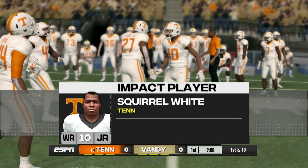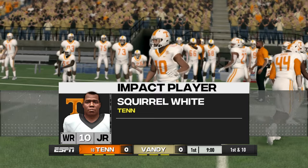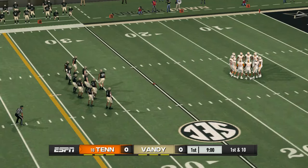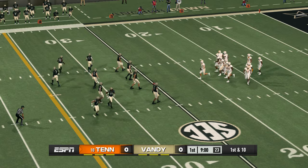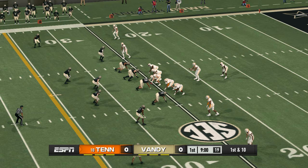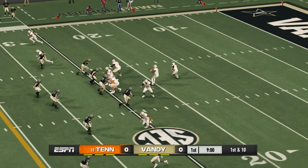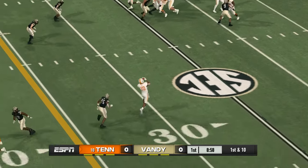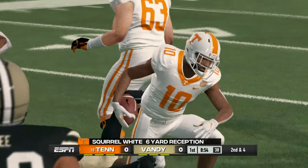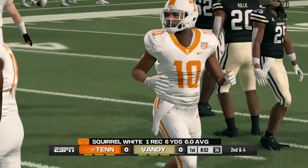The Volunteers and their coaching staff, Kirk, just happy to have a guy like this in the program. Their offense really clicks when he's playing well. Well, I think it gives them the diversity that they're looking for. I mean, at times they're going to run the football. Other times they're going to try to air it out. When you have one guy that gets so much attention on the outside, it just seems to open up other aspects of their offensive attack. And they've done a good job as an offensive staff of putting together a good plan, and I'm sure we're going to see it again today.